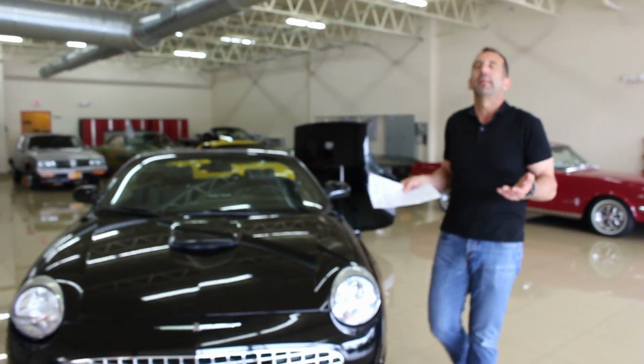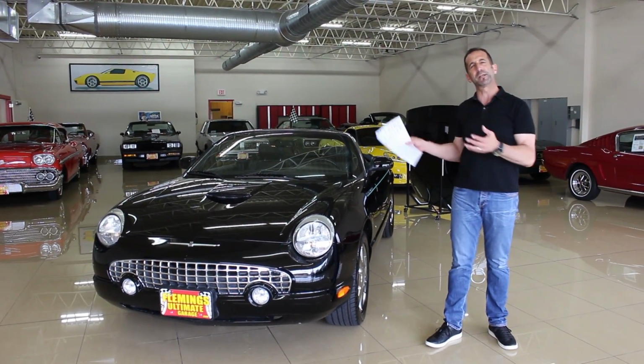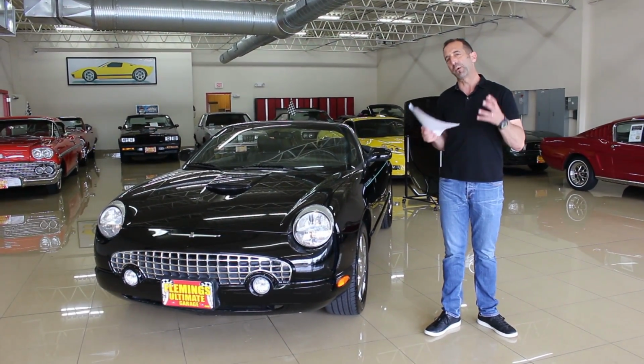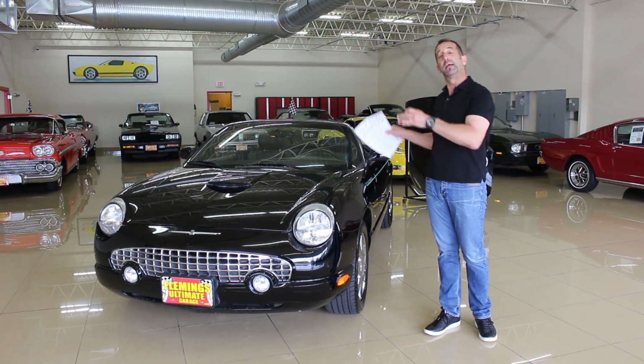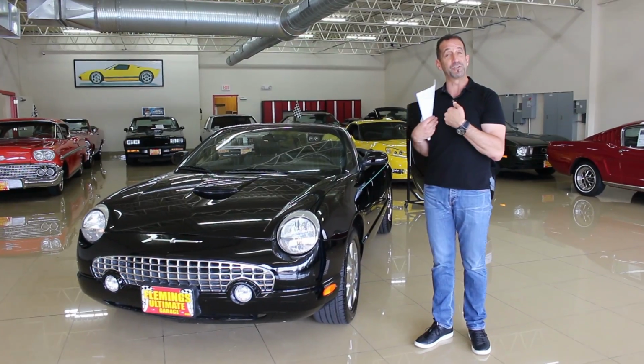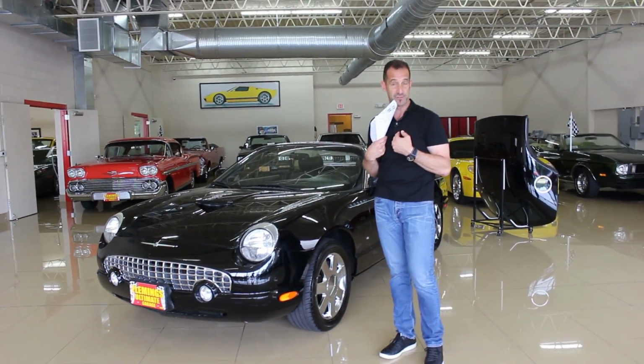This is a car that was garaged at home, and if you drove it to work, it was garaged at work. You know, somebody loved this car, and that's why when you buy something like this, my opinion is that the only way to do it is to buy it used, because then you save a lot of money. Let the first person take all the depreciation, right?